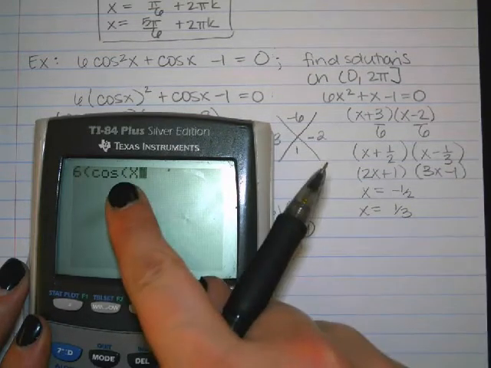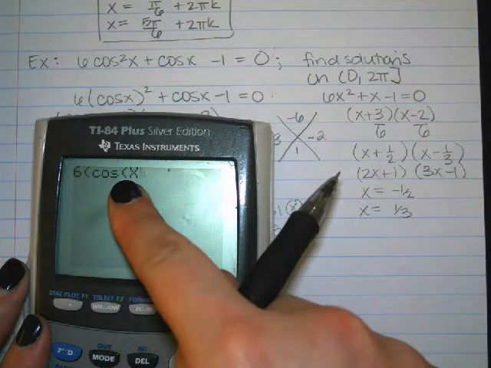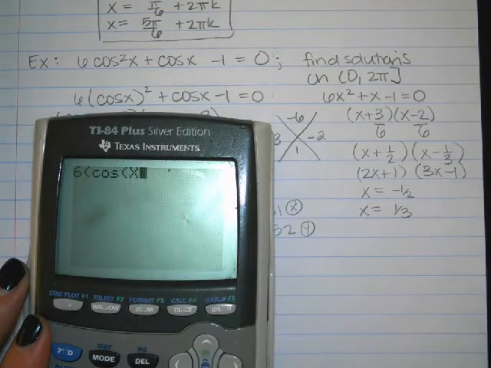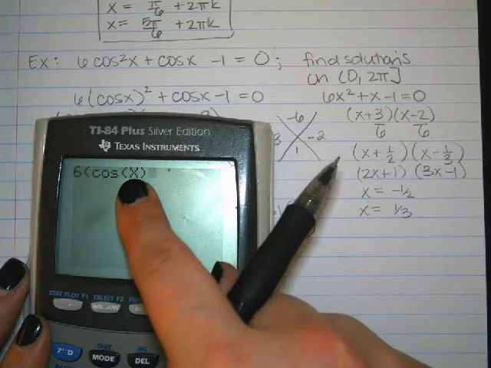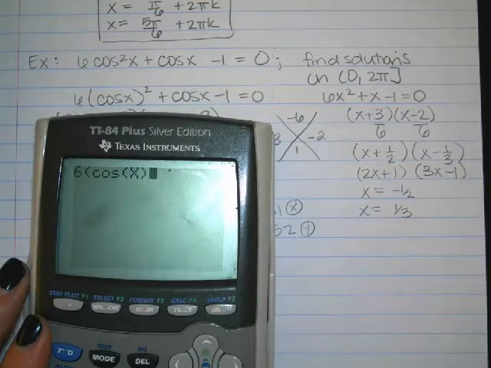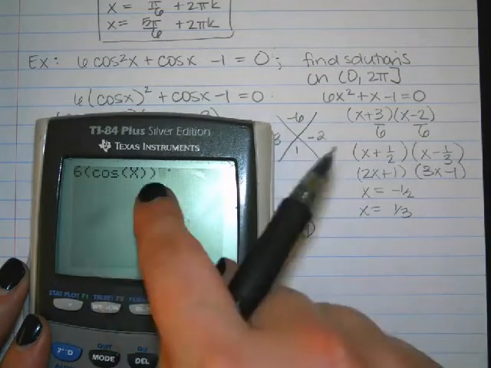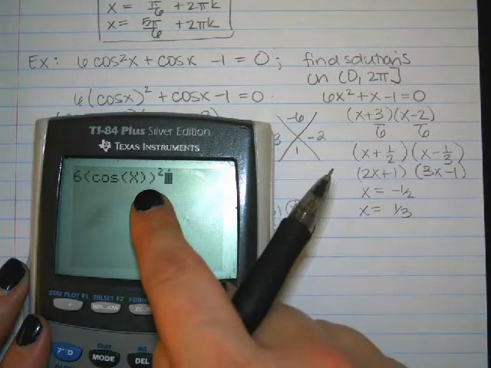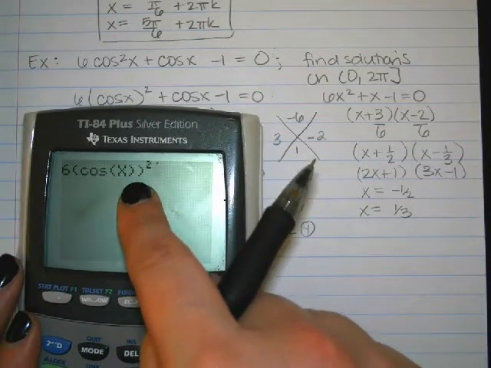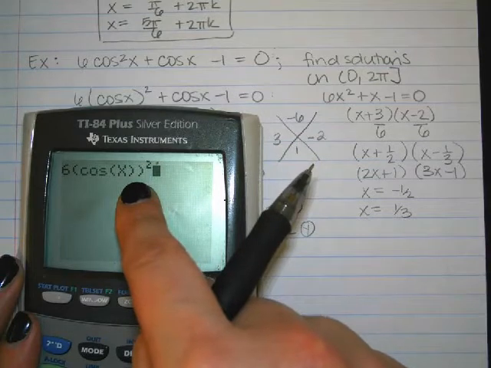Now your calculator adds an extra parenthesis that you did not have on your paper. So we have an end parenthesis to end the number that we plugged in, and then another end parenthesis because the cos is being squared. Does everyone see that? I want to hear it clicking because I hear everyone typing that in.